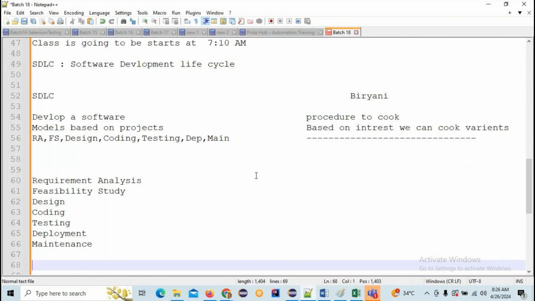Their plan is to construct within 1 year, so is that feasible? How many laborers and civil engineers are required? Everything is checked in the feasibility study. Is it feasible to construct this apartment in the particular place or not? That is called the feasibility study.